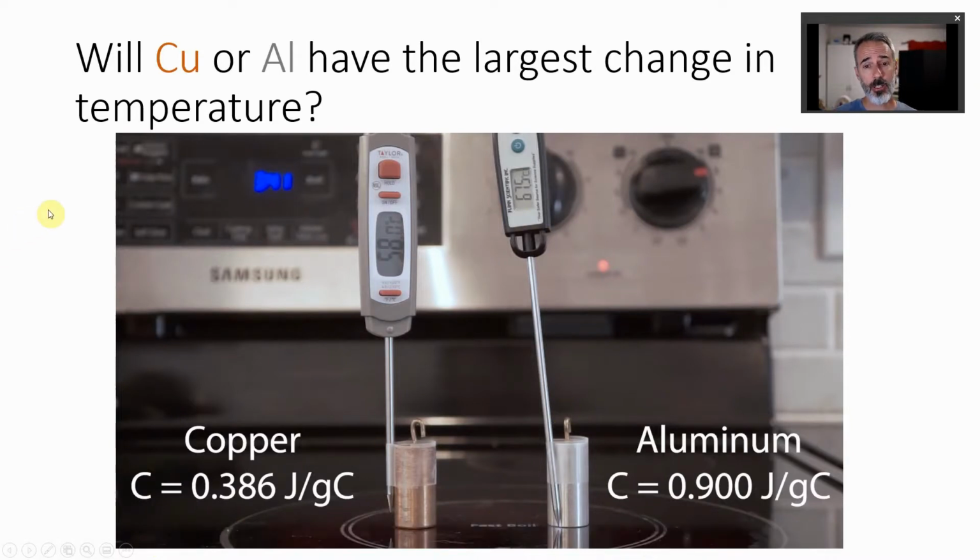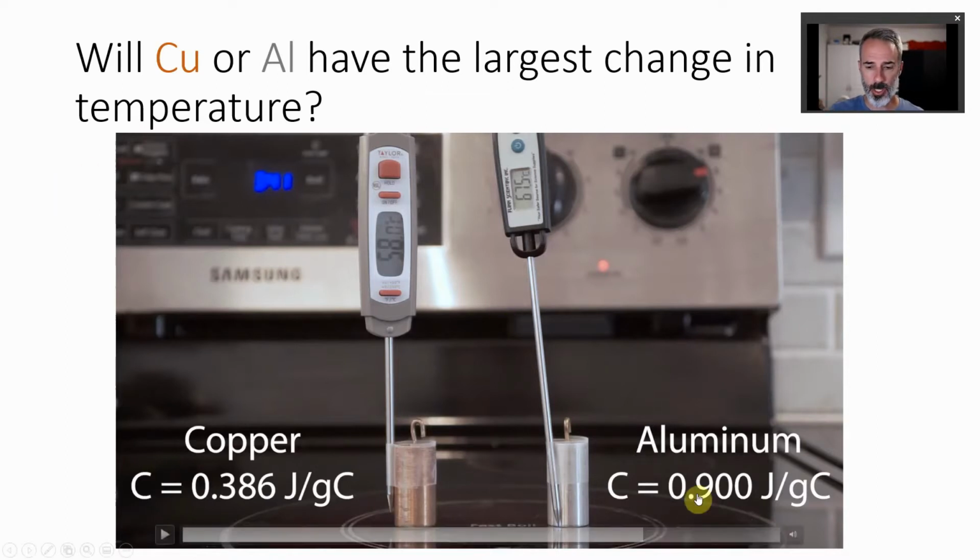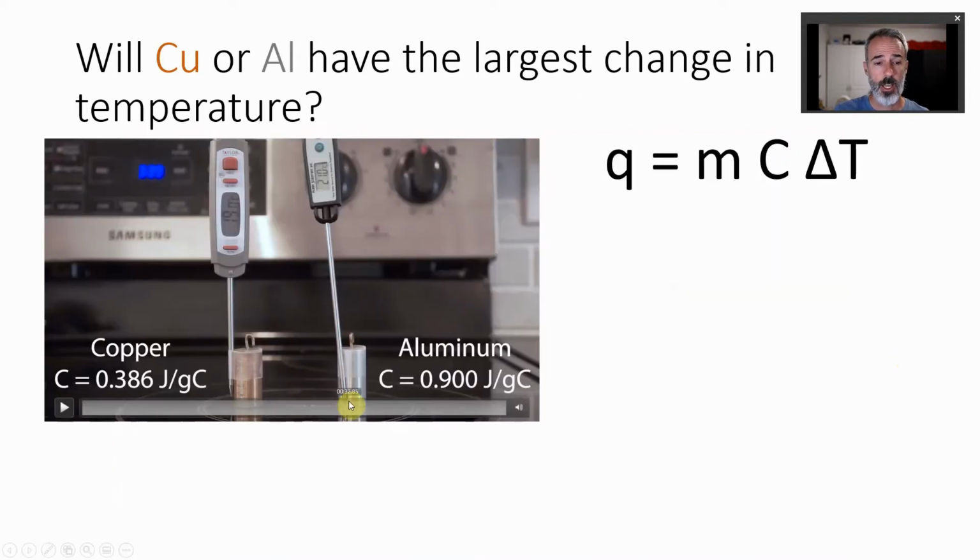Now that should be a little bit of surprise here, because think about this for a second, right? Aluminum has a larger heat capacity. It should require more heat energy to lift it 1 degree Celsius than it should copper, but why are we seeing a bigger change in temperature? Well, it's because specific heat was not the only factor here. These two lugs of metal here look similar volume, but that doesn't mean that they're the same mass. So they had different masses, and that's why we saw what we saw.